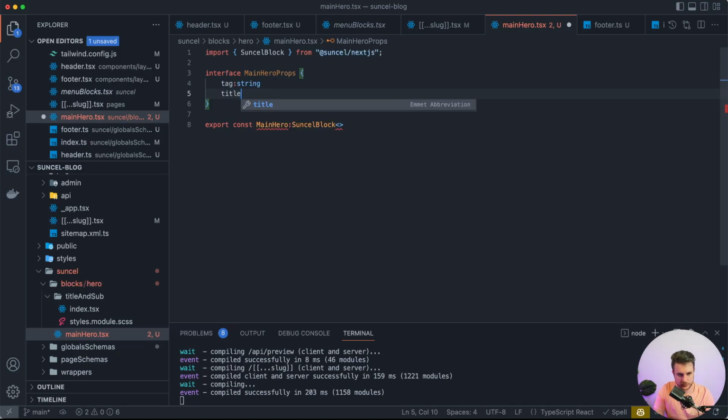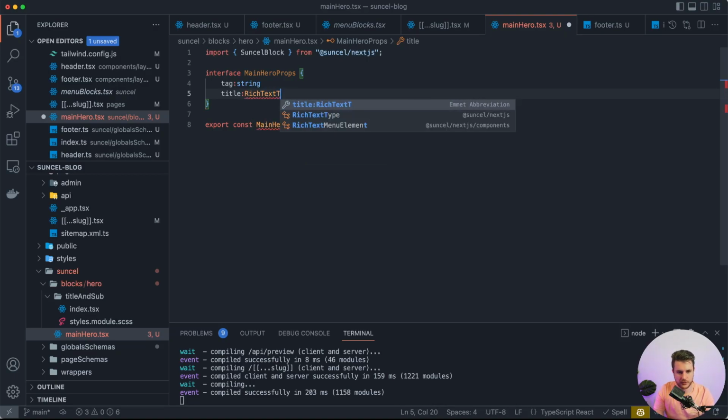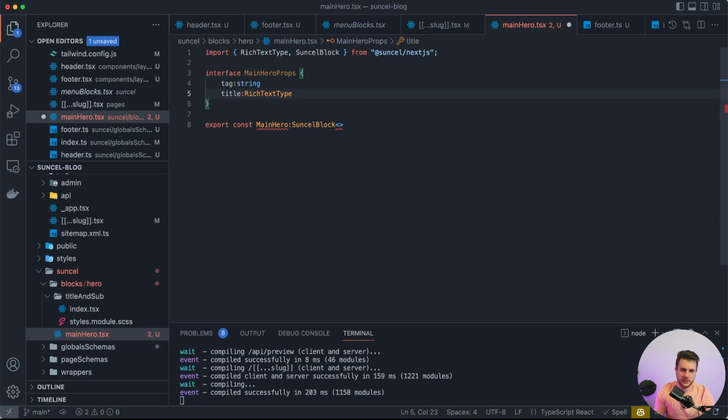The title will have a type rich text, because I want this title to have a specific style in the middle, so it will not just be a straight text.